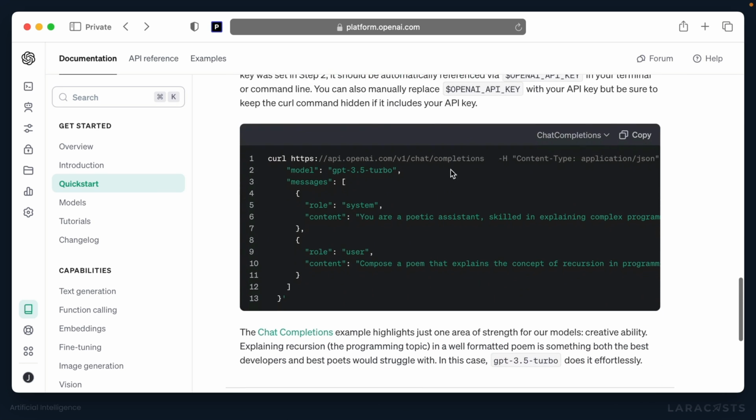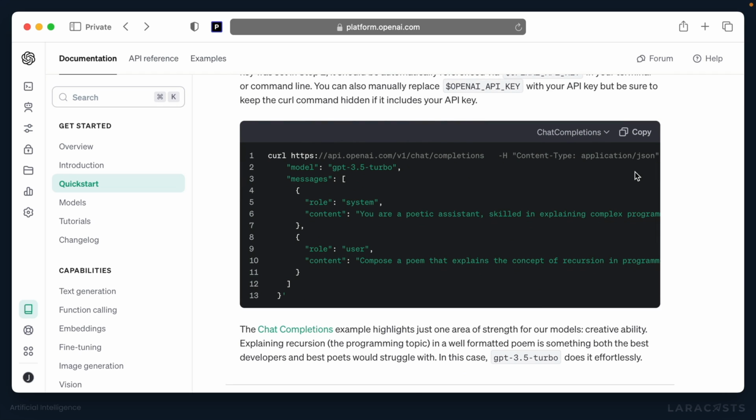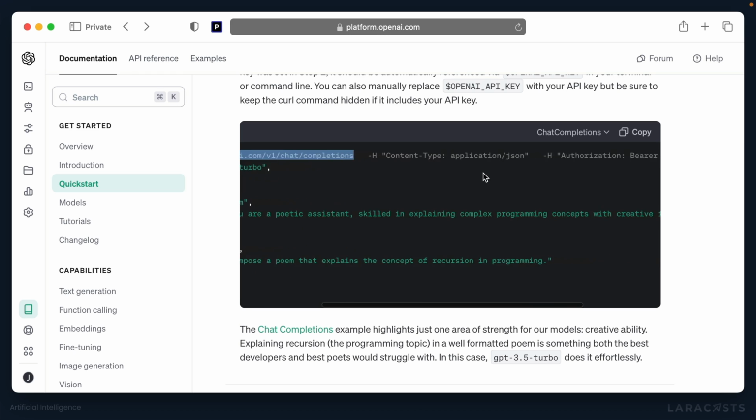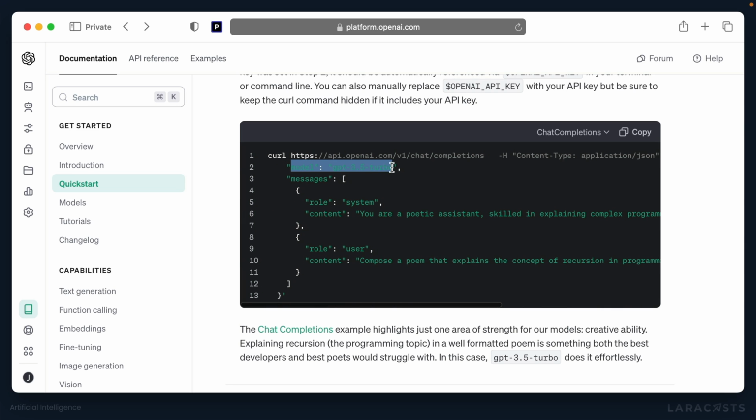Okay, so right down here, this is going to be our Hello World example. So notice it's making a post request to this endpoint. I'll go ahead and copy that. And we see a bunch of stuff here. It's sending through the token. It's referencing a model, and this refers to your desired language model. We'll talk about that in a minute.